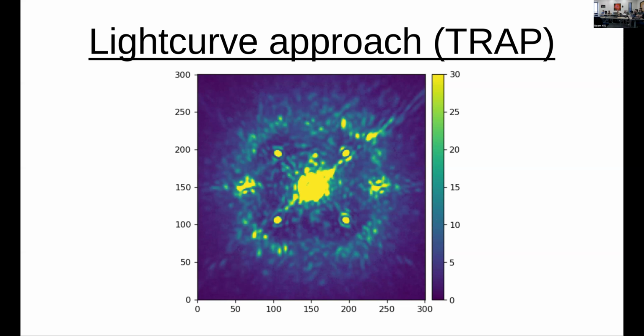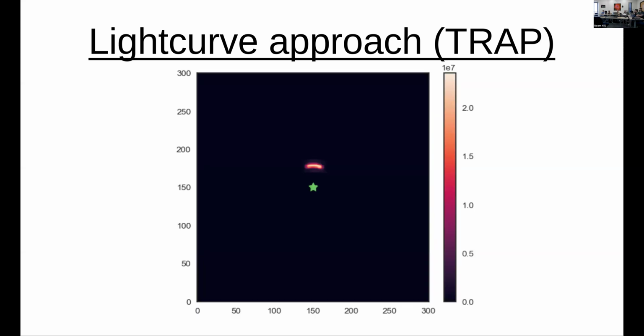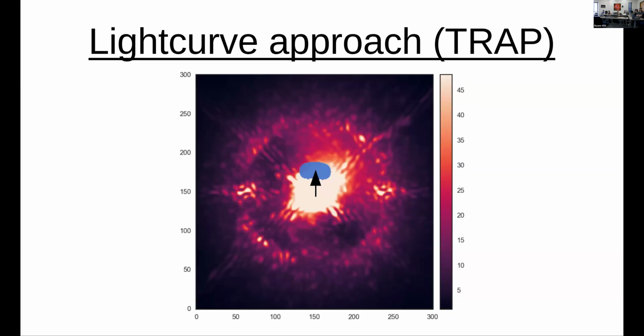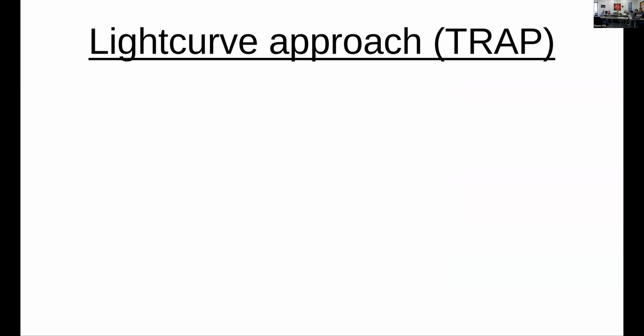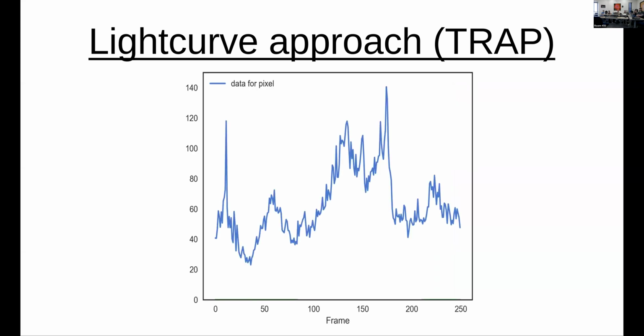We see the planet moving here on the detector. That means the planet signal is touching certain pixels on the detector. If you select one of these pixels, you can look at the light curve, or the time series, of this pixel, and you get something like this. You see a lot of systematics in the data because the speckle pattern is changing a little bit, the star's flickering and so on, or jittering around. But if you look closely, you will see that there's a planet contribution hidden in the signal.